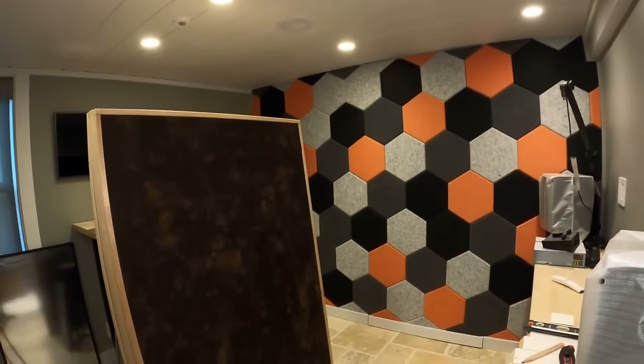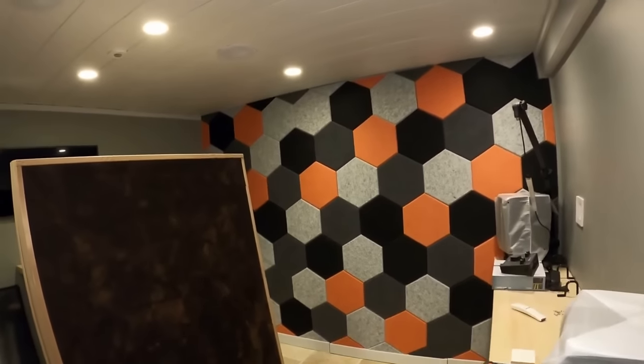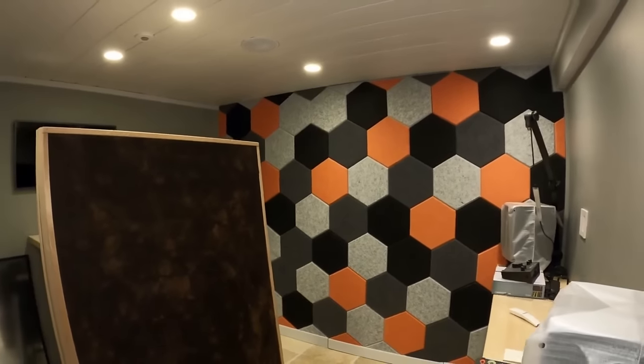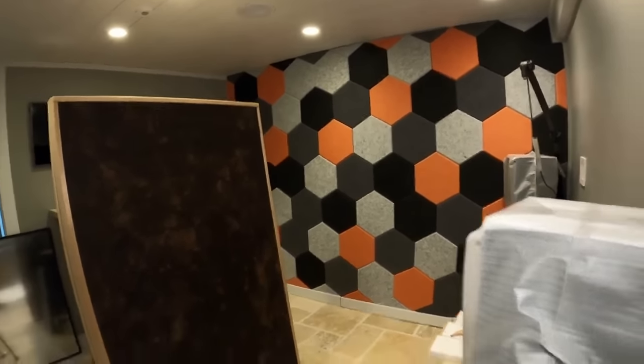This is our office / meeting room, and there is something behind that door. So it's a secret door. If you can see it, you might be able to see the edges. It's not 100% fastened in.